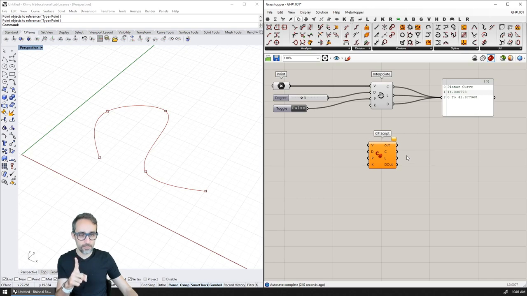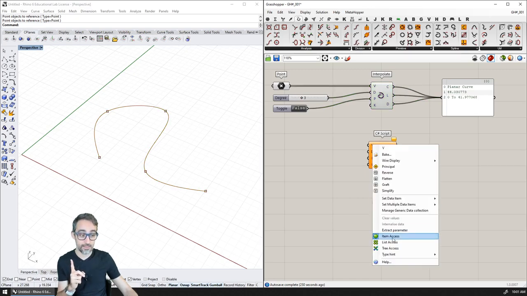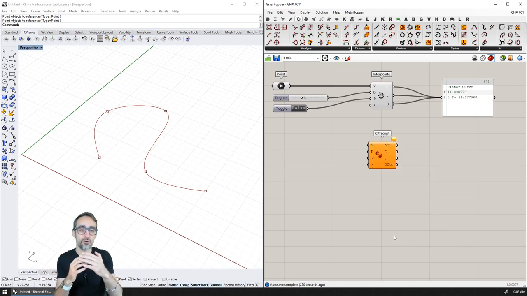Now, the one thing that I need to remember is that this component takes a list of points, which means that if I left V, vertices, with item access, the component will not work correctly because the component will try to create one curve with each one of the items that has been provided to it, so each one of the points that has been plugged in here. So that's why we need to change the access level of the V parameter, the vertices, to list, so that the component works with the full list, so we can see the full list of points and then create a curve through them. All right? And then for the other D, P, and K, we can leave those as item access.